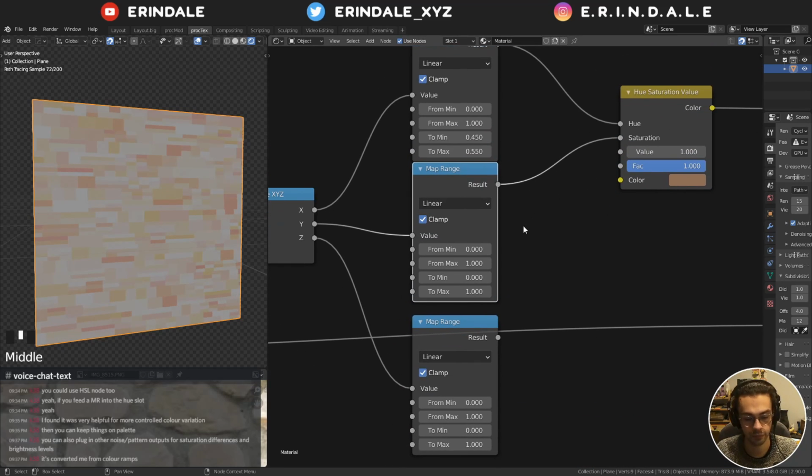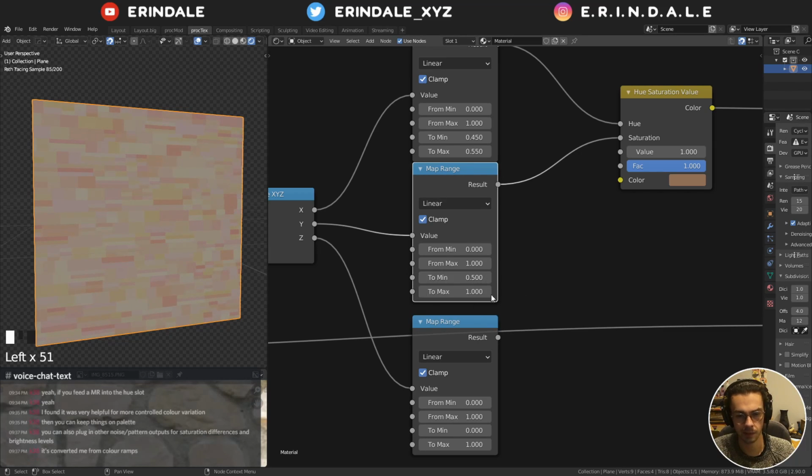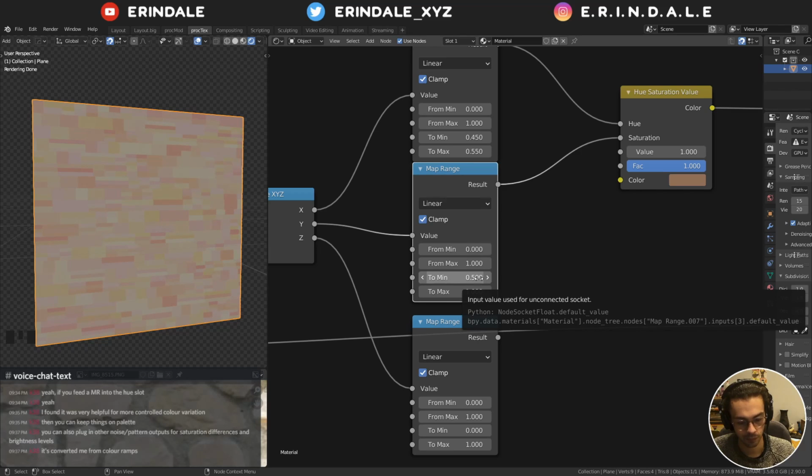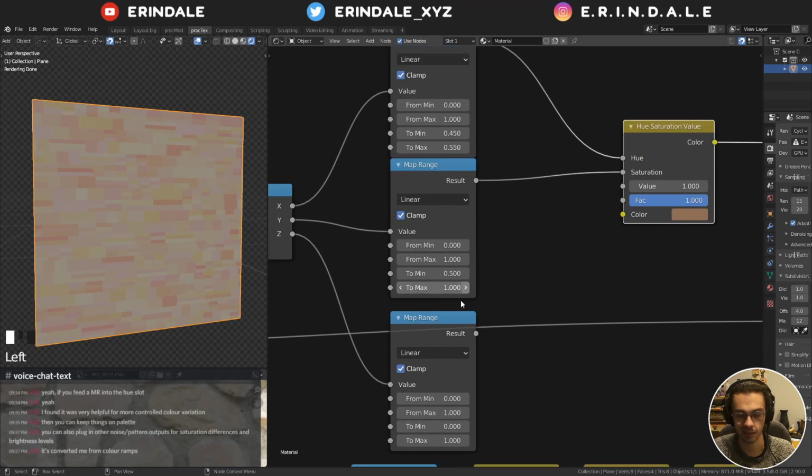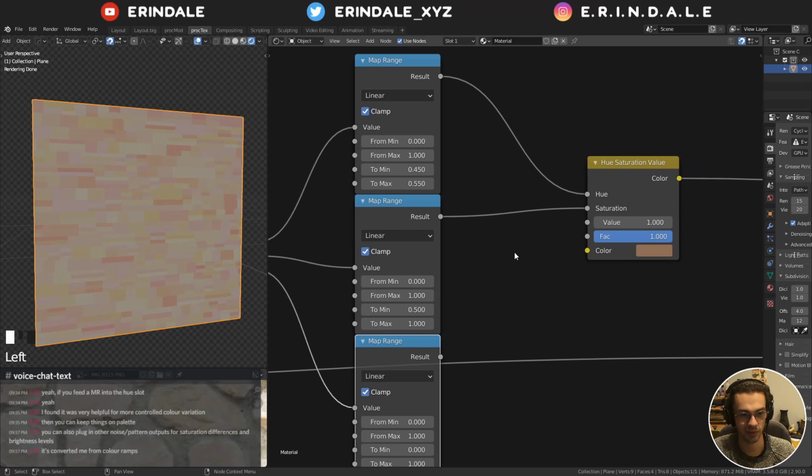Saturation. Oh, nice. Okay, thanks for sharing that. This is great. I love how you get to do the, like how impressionists use color, with the little color variation stuff. What do they call it? Color vibrations. Converted you from color ramps. That's a good thing. The shame of color ramps.